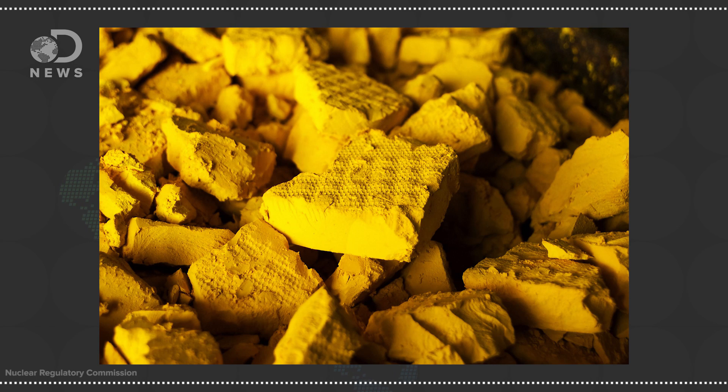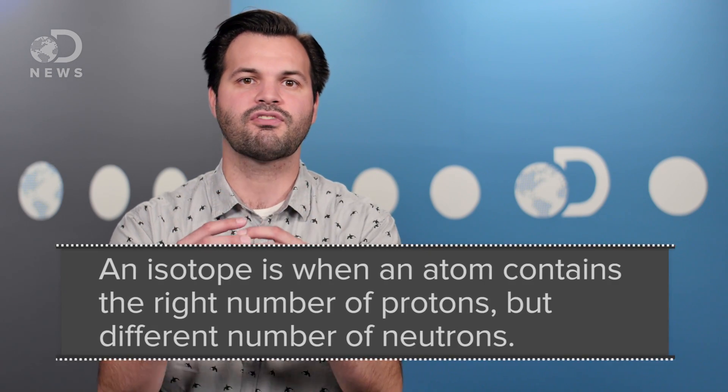At this point, the uranium isn't super radioactive yet. If you stood one meter from a barrel full of U-308, you would get no more radiation than from the cosmic rays that hit passengers on a commercial airplane. This uranium still needs to be enriched before it can be used in power generation. That yellow cake uranium is 99.3% uranium-238 and only 0.7% uranium-235. To make the fuel, scientists need that uranium-235 isotope.